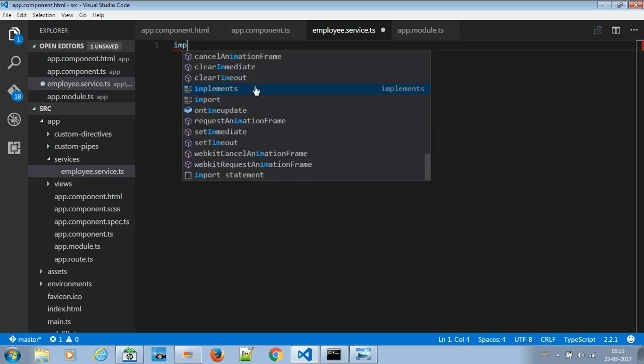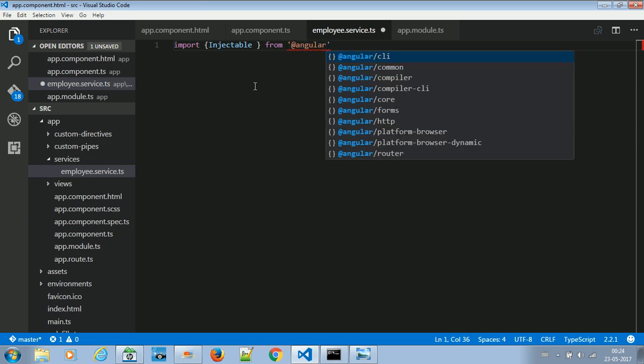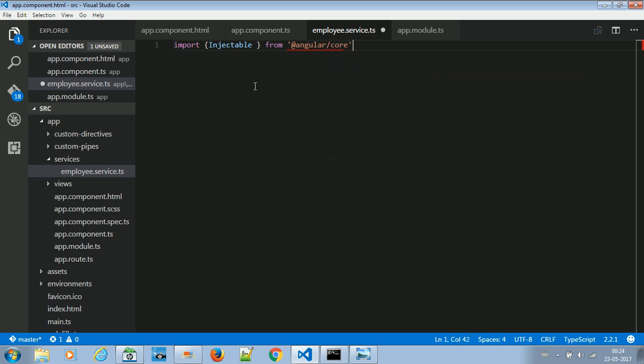In the service we have to import, just like for a component we have to import the component dependency. Here we import Injectable, and this Injectable belongs to Angular core itself, so @angular/core.